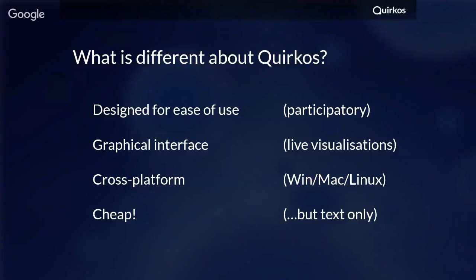It is a very pure qualitative application. It doesn't do a lot of statistical analysis. We don't consider that to be qualitative research, so it doesn't do that. And it's also text only. So if you've got rich text, or if you've got audio and video that you want to analyze, Quirkos is not the tool for you. You should look for something else.